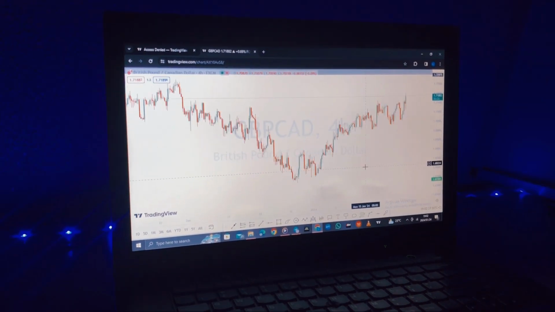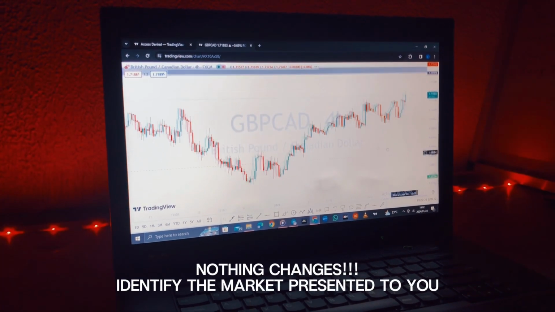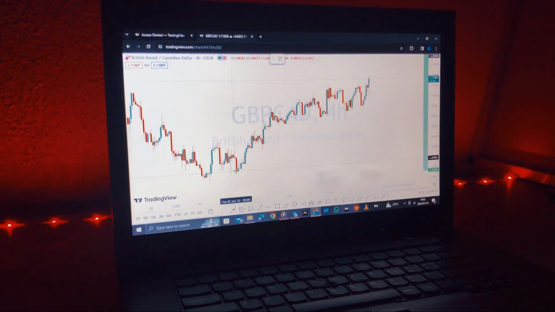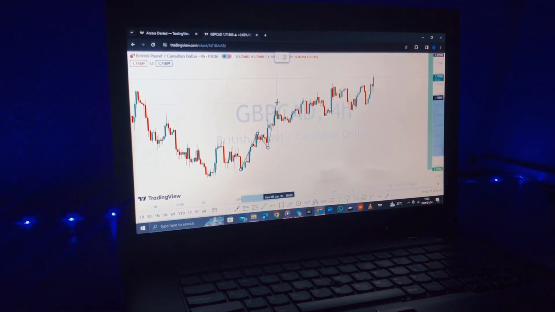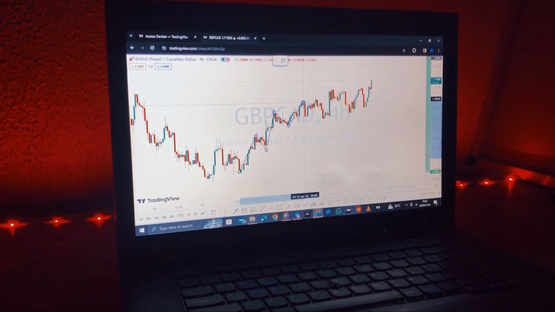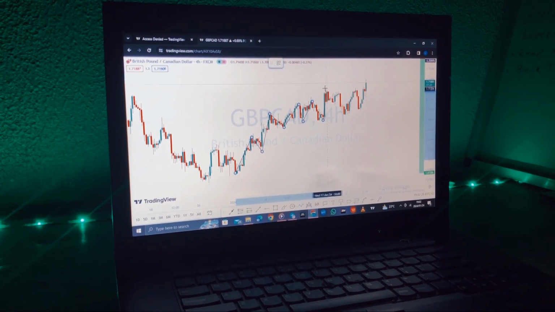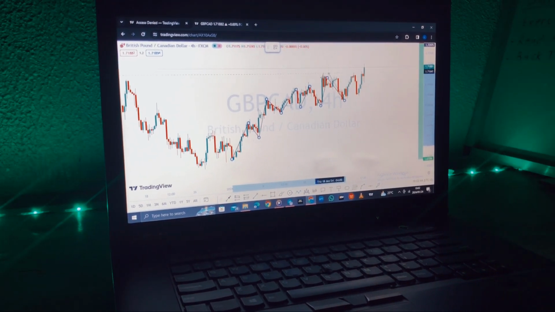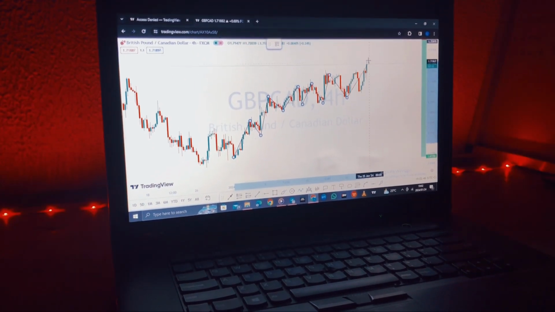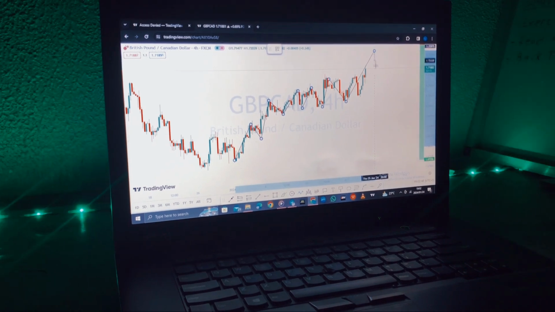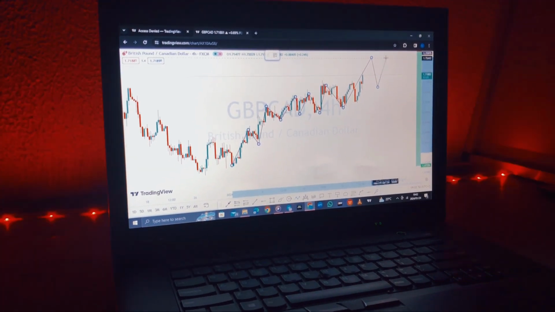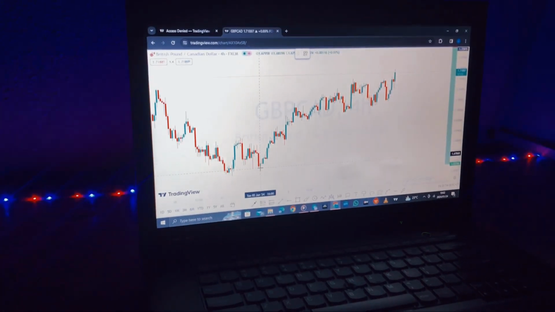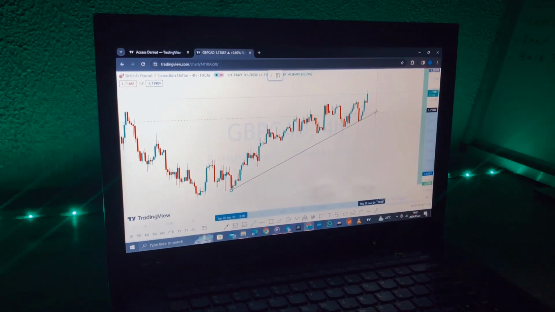Okay, the 4-hour time frame, guys, you can see we have some sort of a market structure. Beautiful. The market is creating a series of higher highs and higher lows. You can see the market is trending up, giving us those higher highs and higher lows, right? It's not even wasting time, and now it just recently broke this higher high, and now we're just gonna wait for the market to push further up, give us another higher low. That's when we can actually catch our trades. So let me try to connect my trend lines, guys, and see what's happening there.